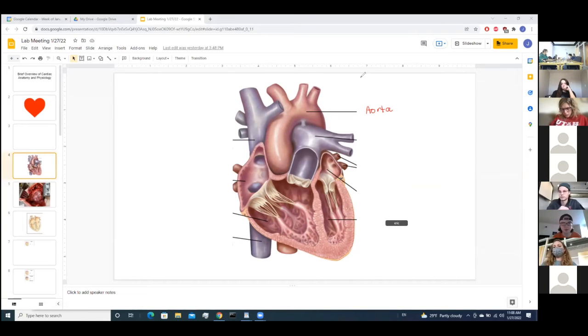Okay, I'm Eric for people that don't know me. I'll do the superior vena cava up there. Describe to everyone what is the function of superior vena cava? It returns blood to the atrium, mainly from the upper extremities, like the brain. Is that it? Yep. And superior vena cava, so superior meaning top, right? So you see it's on the top of the heart. And then vena, so it's a vein, it's part of the venous system. And then cava, cavernous, it's the big vein. It's the high big vein. Okay.